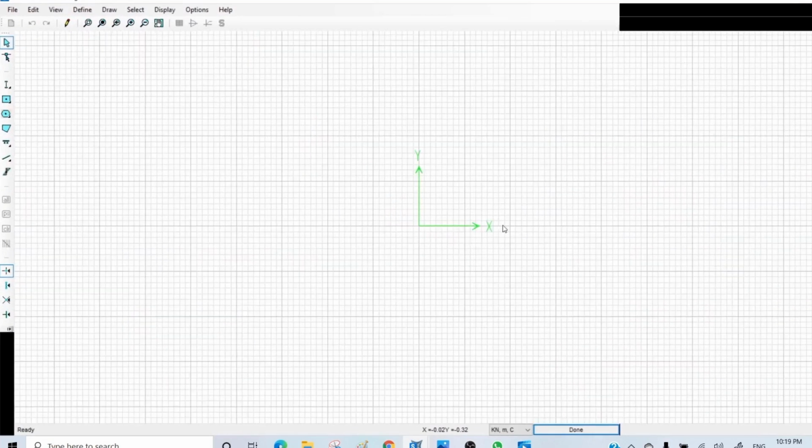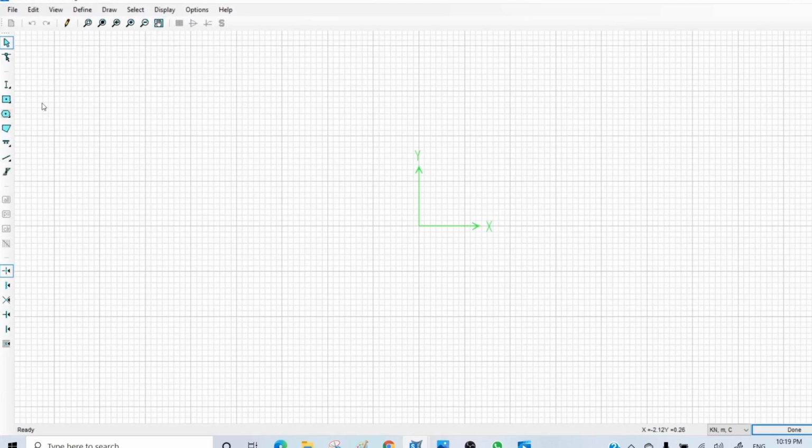So this is the environment we have for Section Designer with quite a few tools here. As I said, you can have a look at the CSI Watch and Learn video about Section Designer to see all those features and how to use them. So to create the double angle section, I'm coming here. There are two sections available here, double angle and L section. If I choose double angle, I need to have exactly a double angle section ready in my library. Because I don't have it and I have just a single angle section, I click on that.